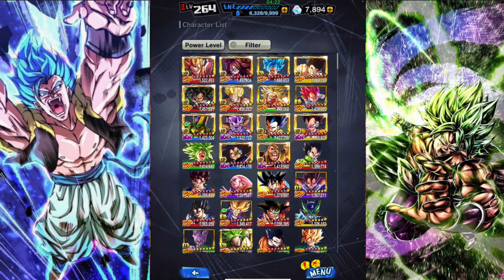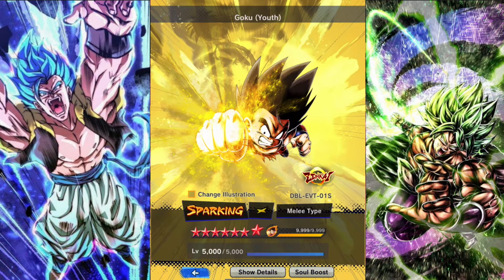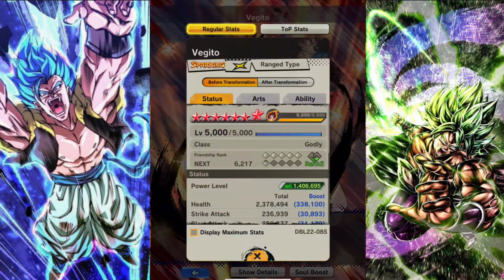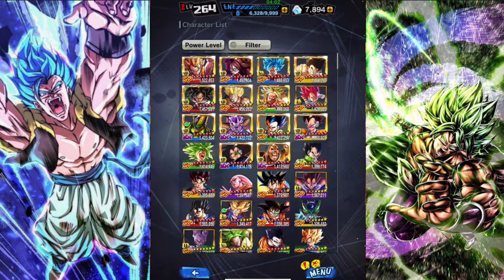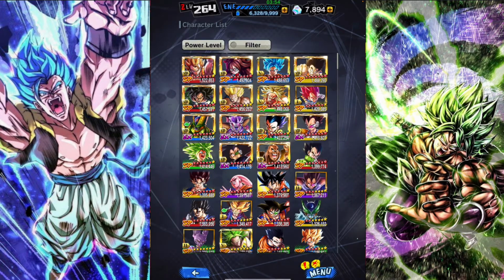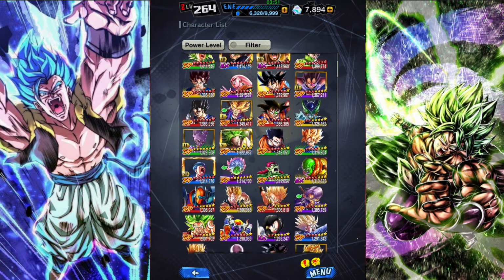So if it was 1.5 million, he'd pretty much be my strongest unit. He'd be right next to Gogeta. And if you look at this kid Goku, it already shows his stuff right there. But when you look at Vegeta, if his power level transformed, 1.543, that means he'd be stronger than Gogeta. Then he'd be my strongest unit. Well, he is my highest power level unit. But we all know that Super Saiyan Gogeta hits a lot harder than him.